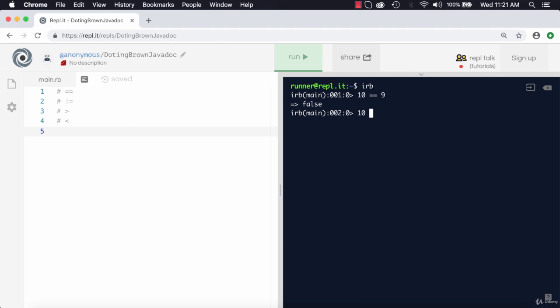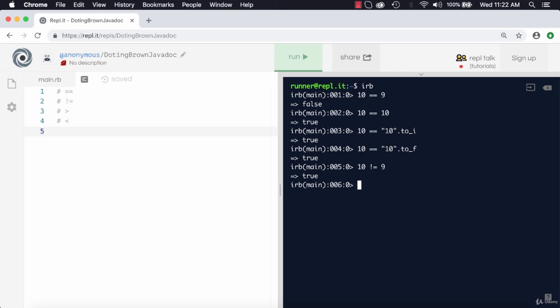Okay, is 10 equal to 10? True. Is 10 equal to, let's say, the string 10 dot to_i? True. What if I make this to_f? True. Okay. So even though I'm converting this 10 to a float, it's still the value 10. So it's true. All right. 10.0 is equal to 10 in Ruby's eyes, which is correct. So what about 10 not equals? Not equals is shown by this exclamation mark and equals. 10 not equals 9. We're expecting this to be true.